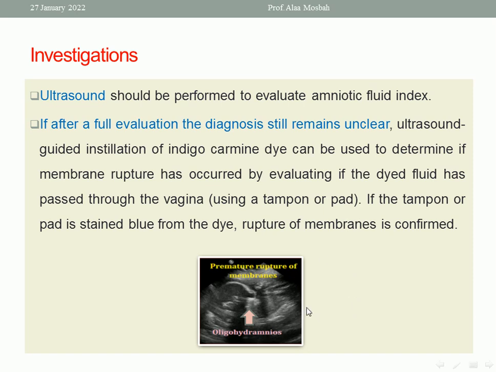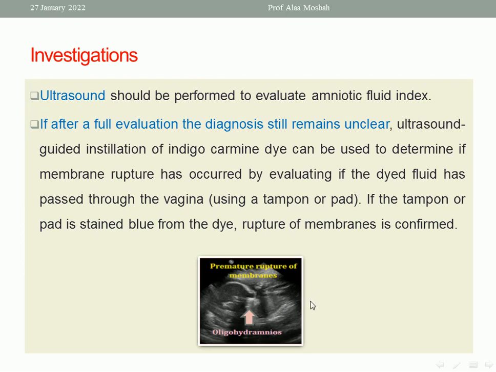Ultrasound, yes, is very important, and you should measure the amniotic fluid index, also any single pocket of amniotic fluid. And of course, you can diagnose oligohydramnios if the amniotic fluid index in 4 pockets, in 4 quadrants, is less than 5. Also, you can use ultrasound for fetal biometry, for measuring the biparietal diameter, head circumference, abdominal circumference, the placental site, ensure that there is no placental abruption or low-lying placenta, fetal well-being, everything, okay?